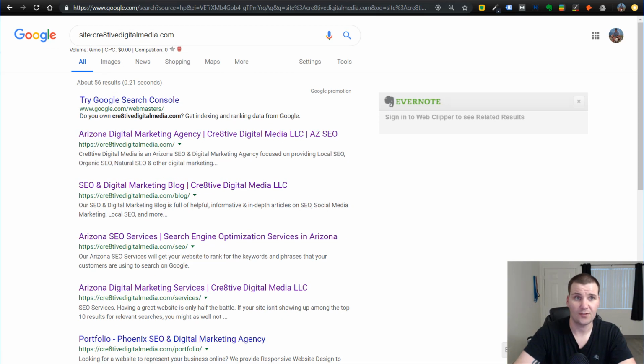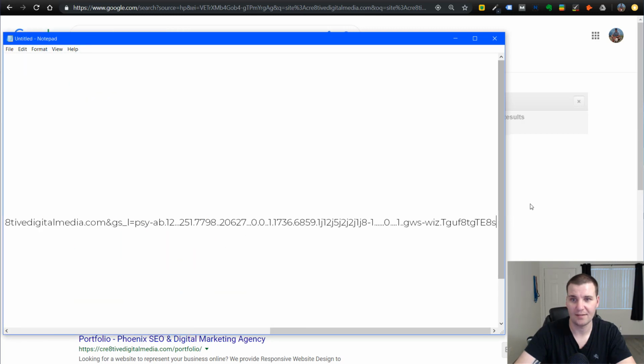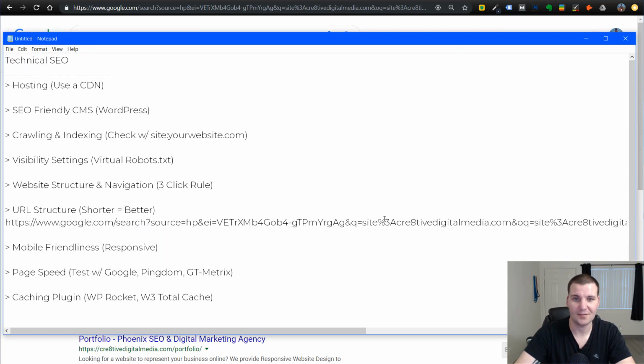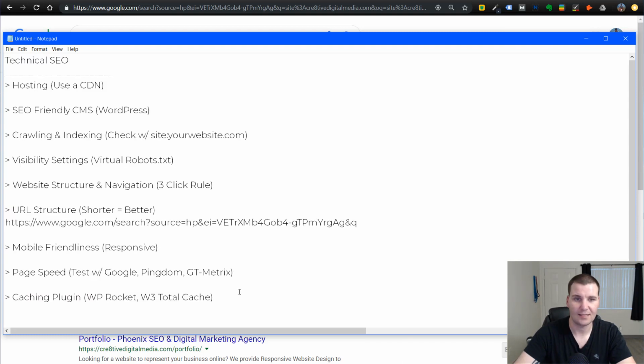And for example, this URL at the top, if this was a URL to a page on my website, that would be a little ridiculous. Imagine trying to remember this. It ends up taking up my whole notepad. So that would be a URL that isn't very good. But even if it was cut off right there, that's still ridiculous and very difficult. You can't manually enter that.